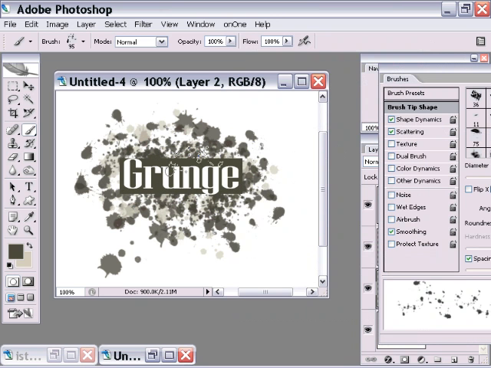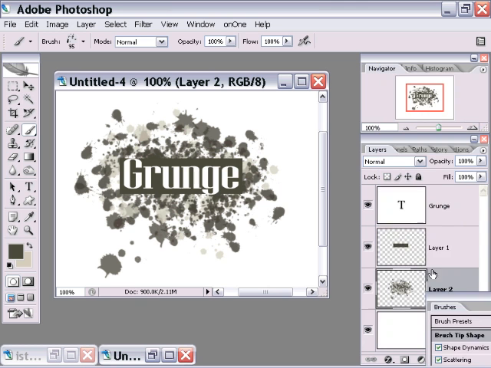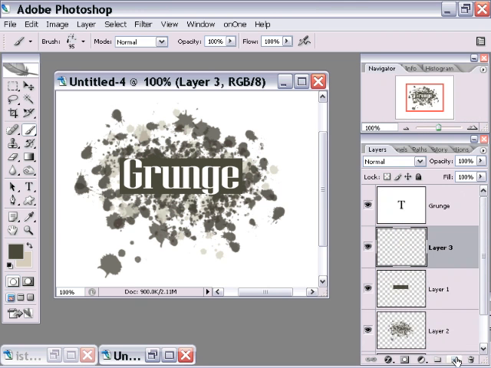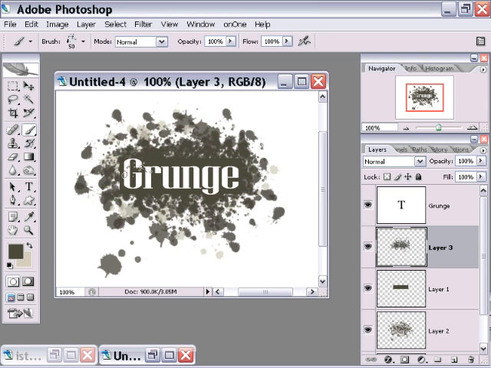There we go. Now the only thing I think it's missing is this rectangle is a little bit too precise, considering that we're creating this really grungy image. So let's go ahead and create a new layer on top of the rectangle, and we'll do the same thing. We'll add that same paintbrush to it, and you'll see it'll start to deteriorate since we're putting it on top of that rectangle. Start to deteriorate some of those edges inside there. Okay, and just paint around it so it doesn't look so much like a precise rectangle.